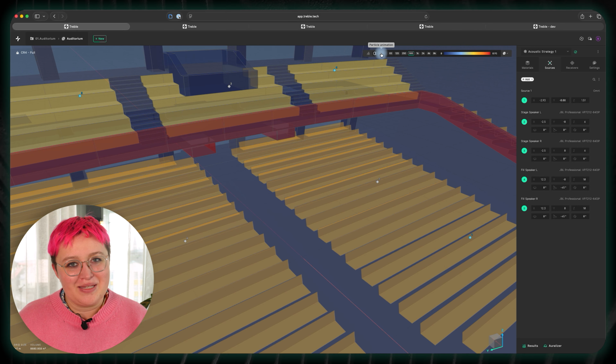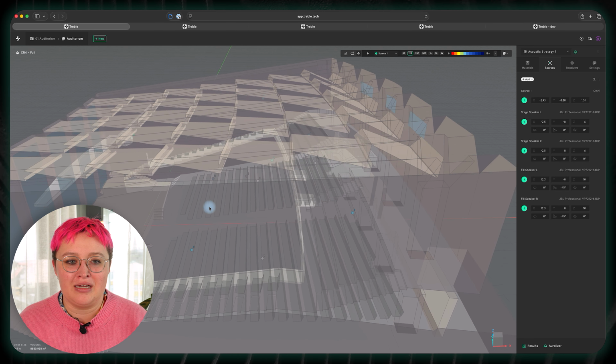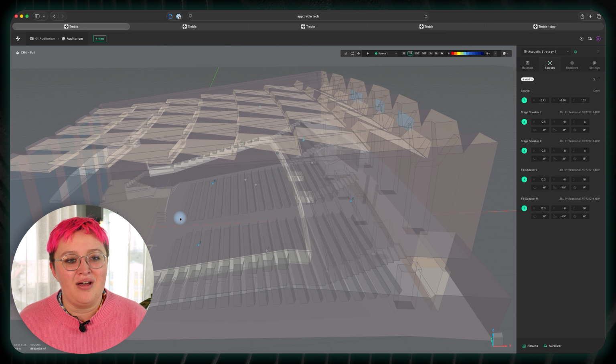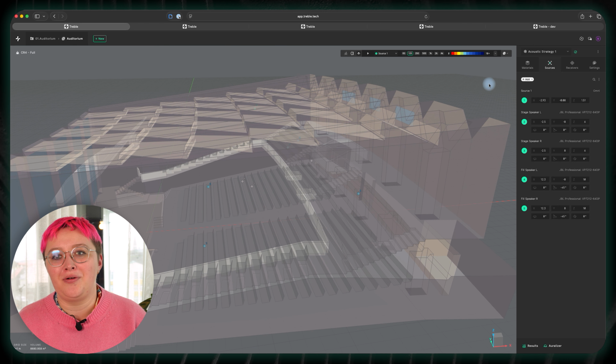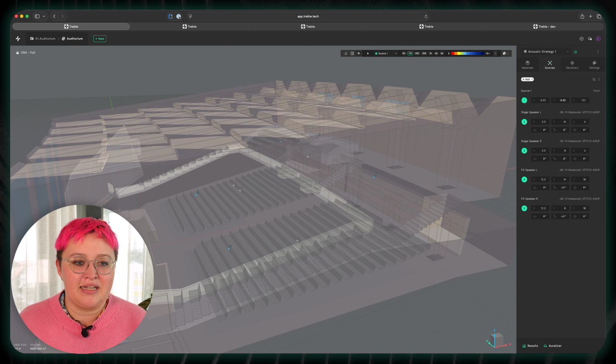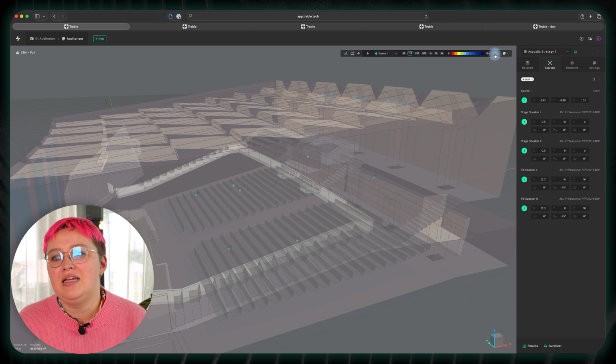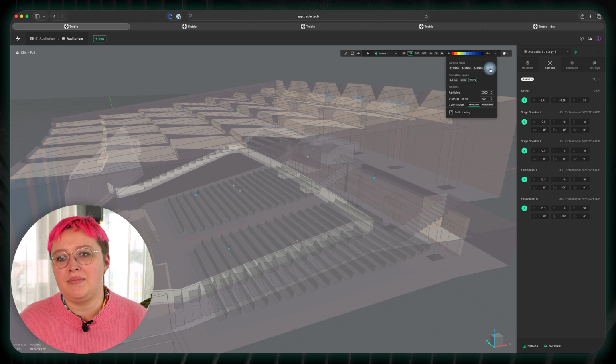And finally, I think this might be our most requested feature. This is the billiard ball or particle animation view. So in this view, we allow you to look at the ray trace in animation form of a given source within a model. Now in this case, again, I have selected source 1 here on stage, and I'm going to come into the settings and make sure that I'm looking at the sphere view as opposed to one of the two-dimensional planes. And I'm going to actually slow down the animation speed so we can enjoy it a little more.